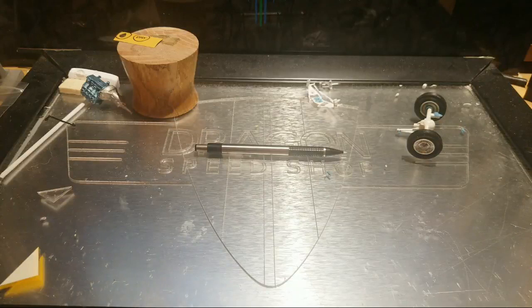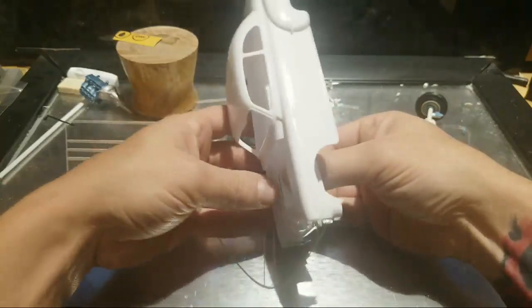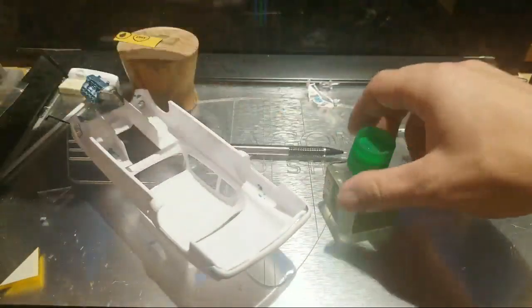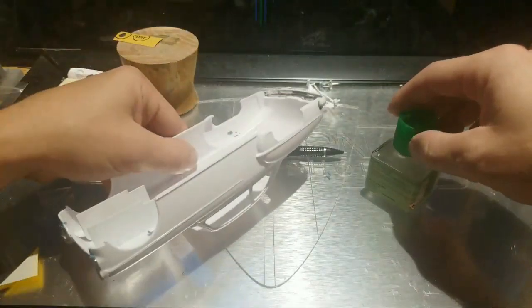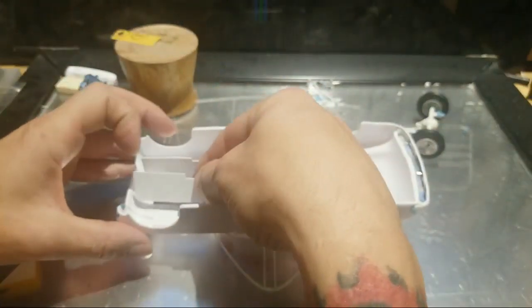Still good. Putting this down on here. I'm having a hard time learning doing this on camera. You just get so used to one way and it's hard to teach yourself. Especially when I have a phone right in front of my head. Falling parts. Oh, come on.